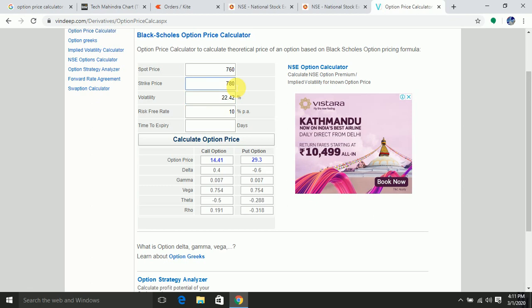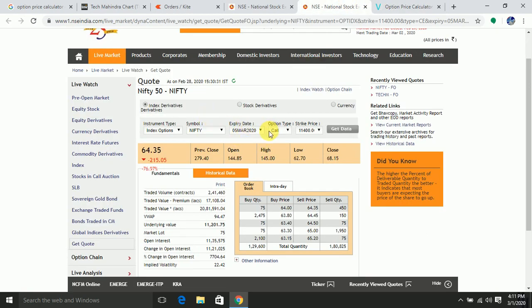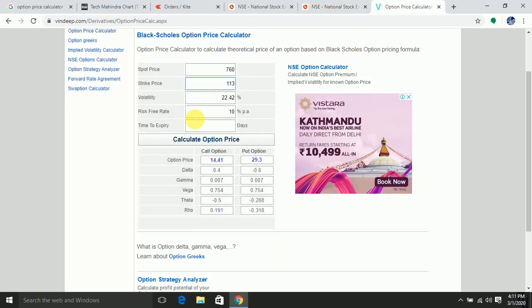Suppose we are calculating for 11,300, for example. What was the data chosen? This is chosen for 11,400. Okay, 11,400, and spot price is how much? 11,201.